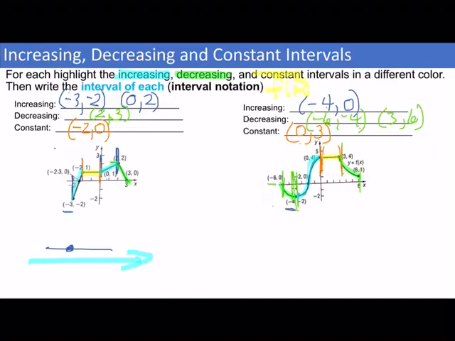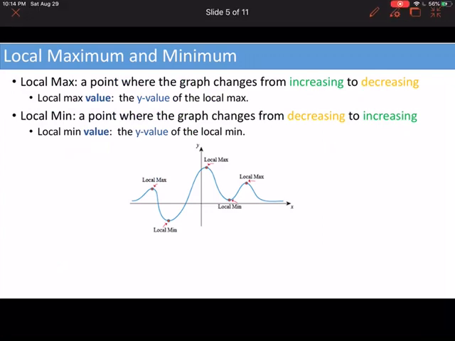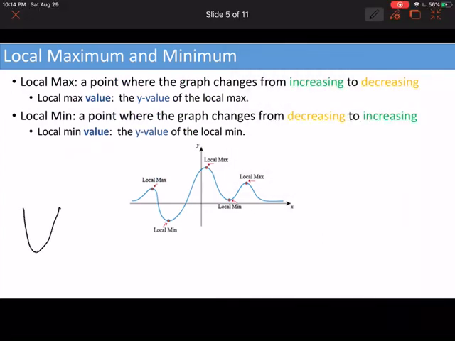So you can see that we're talking about different parts of the function. So you can see we're talking about where's the increase and decrease and where's the constant. Another thing we talk about is where its minimums and maximums are. Now, you should have discussed this at some point in your math career when you're talking about parabolas, right? This would be a minimum, and then this would be a maximum.